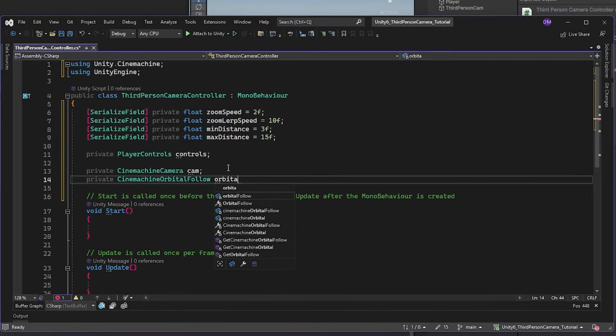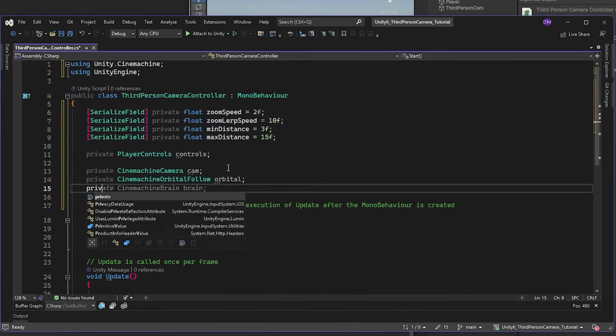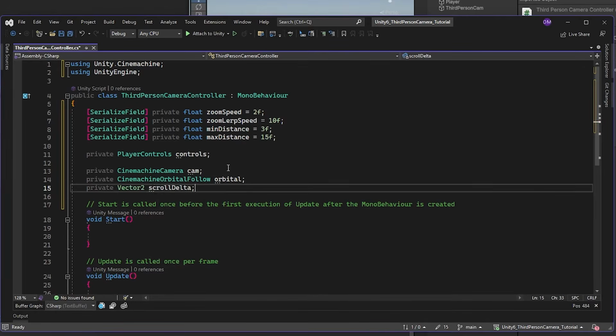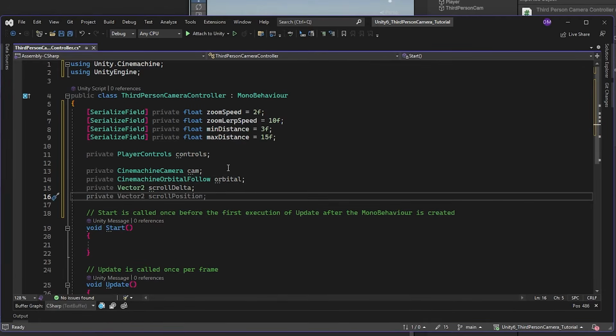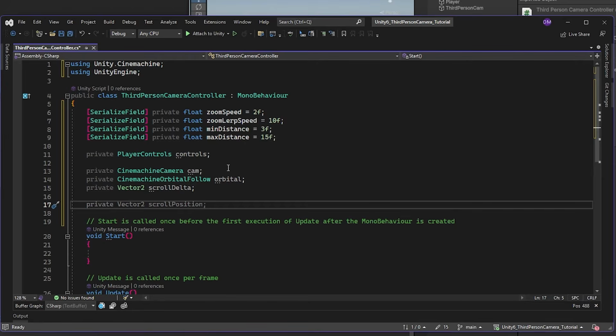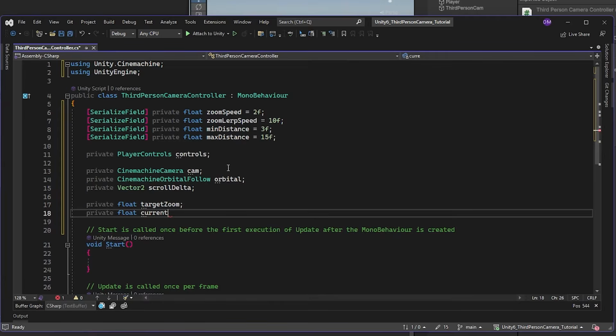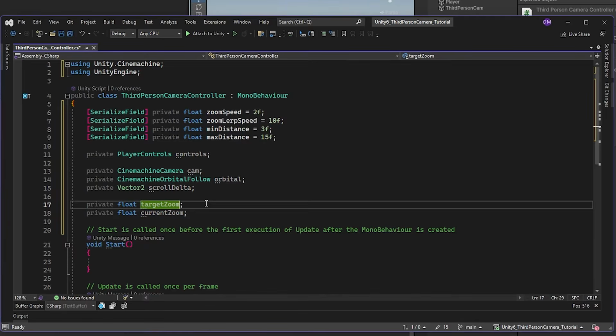We'll call this orbital. And then private vector2 scroll delta. This will store the difference in our scroll as we move the middle scroll wheel on our mouse or tap the bumpers. Then we'll add a private float target zoom and a private float current zoom.